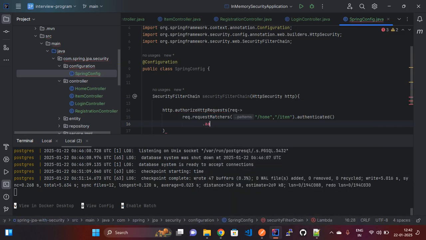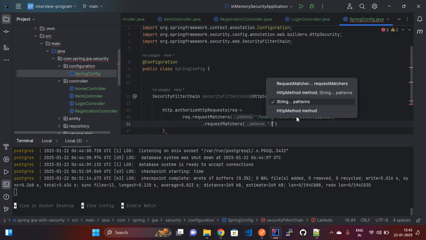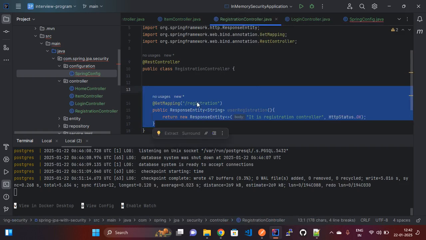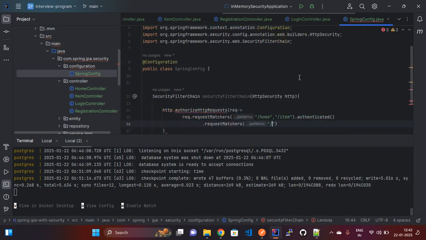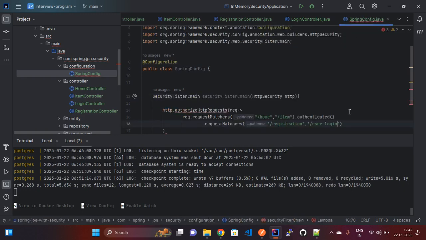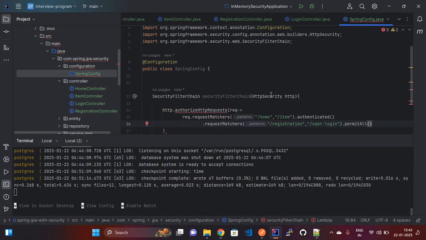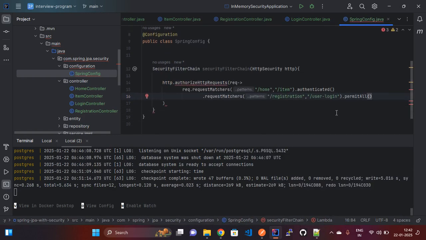Let's define another request matcher. In here, registration and login APIs are not required for the authentication. So I'm providing these two APIs, user registration, user login, dot permitAll.